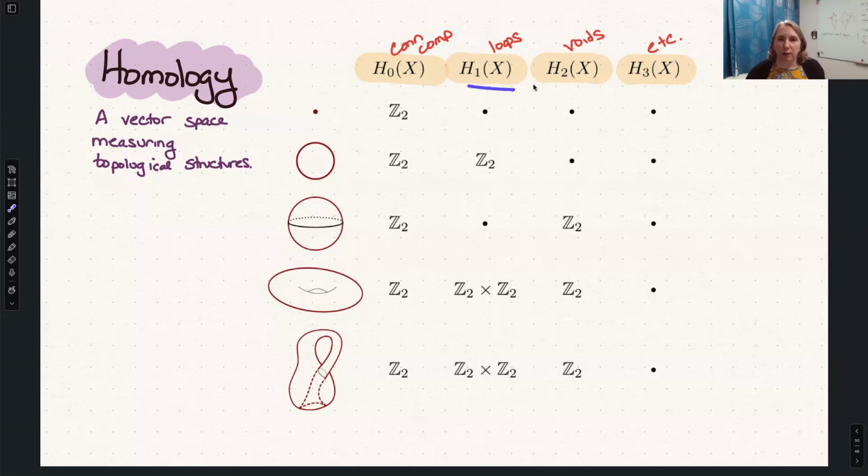My one-dimensional homology measures something about loops. In this case, my circle has one loop, so it's got a rank 1 vector space for my one-dimensional homology. But for instance, the torus, I have a loop that goes this way and a loop that goes that way, and they can't be pushed into each other or written as one in terms of the other. So I end up with a rank 2 vector space for my one-dimensional homology. The nice thing about doing this is that I have to deal with chasing around these vector spaces, but they come with a lot more structure than the Euler characteristic has.